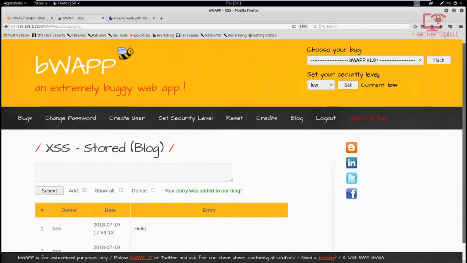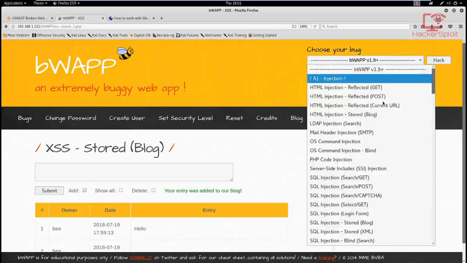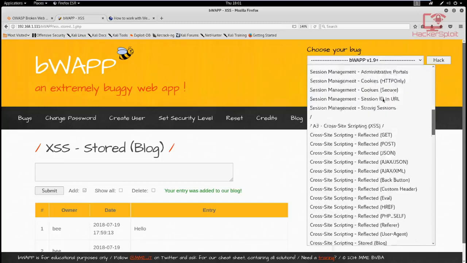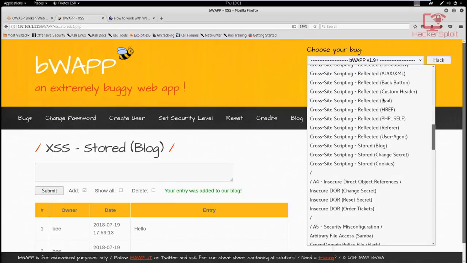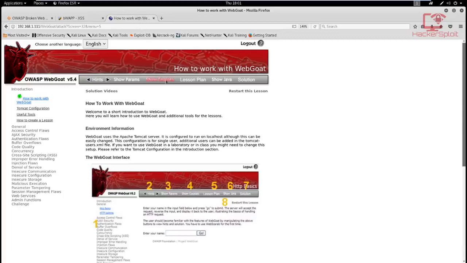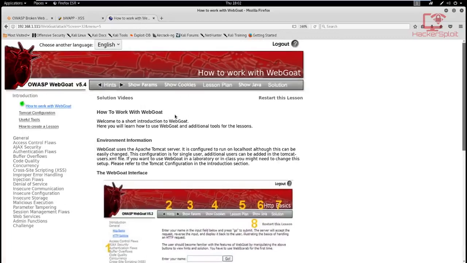So I was going to use the BWAP. This is my first time using it. So I had to get a bit of an introduction through the documentation, and I realized they don't have DOM cross-site scripting. So that's why I had to use WebGoat. They are the only ones I know who actually allow us to run it. So I've zoomed in right now. By the way, the credentials are guest for the username and guest for the password.